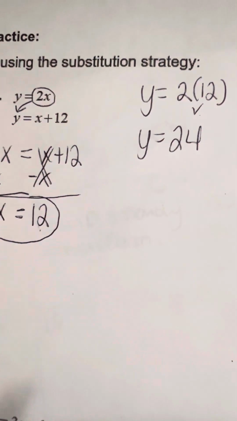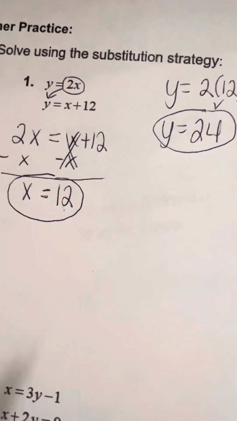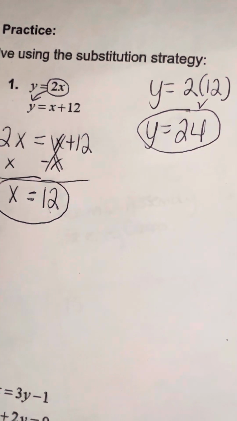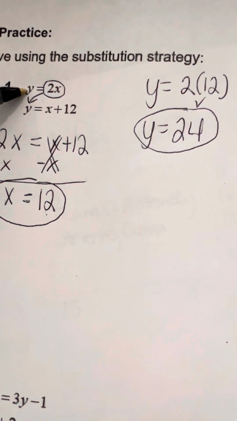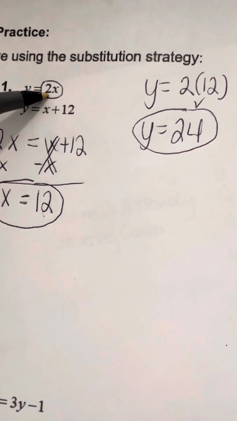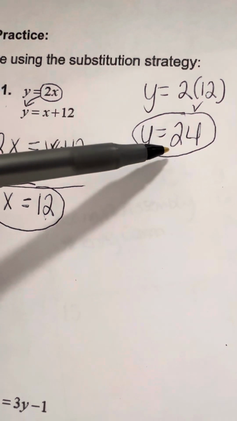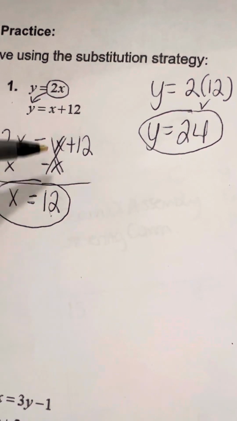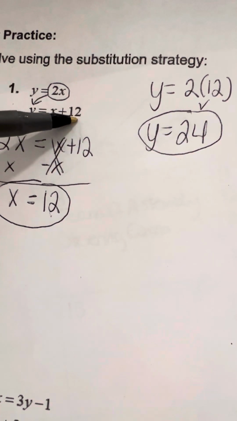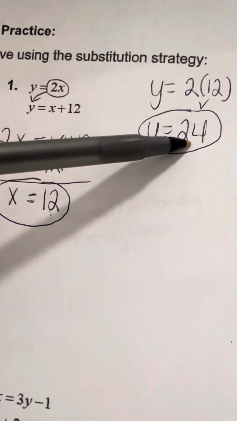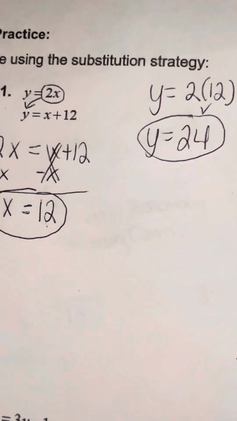And then what we do, last step, after we figure out what y is and we figure out what x is, we go back in and just double check to make sure that it does work in both of my equations. So if 24 is what my y value is and x is 12, obviously 2 times 12, which we just did, gives me 24, which is what we solved for the first equation. And if I plug in x here in the second equation, x, which would be 12, plus 12, is equal to y, which is 24. So they both work out and they both make sure that they are true.